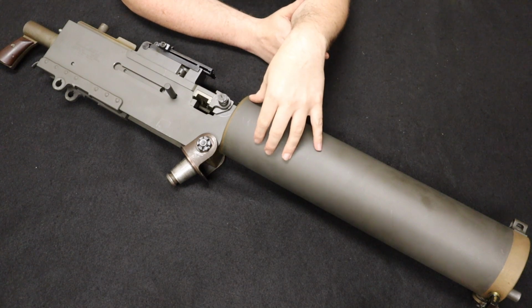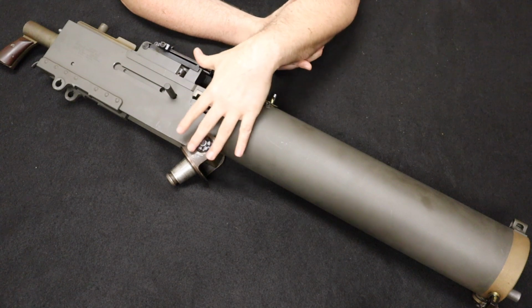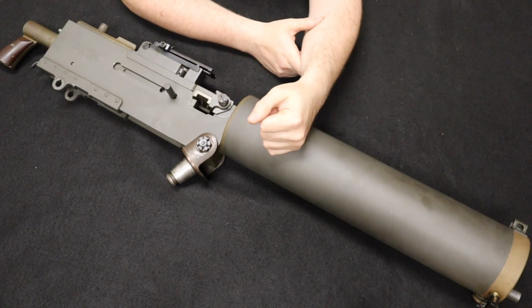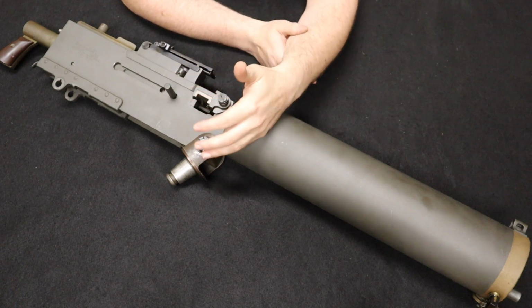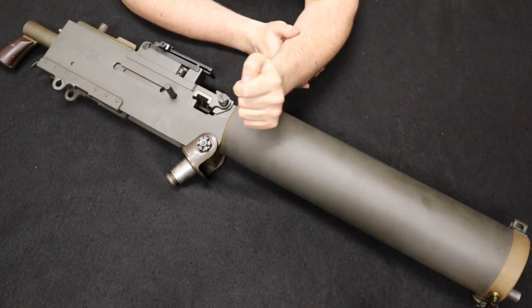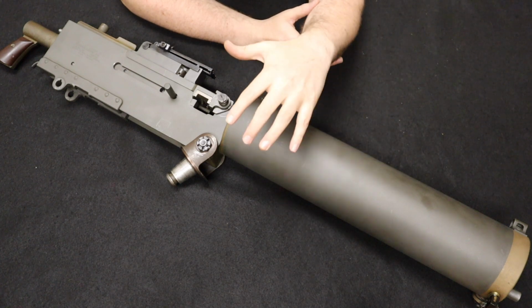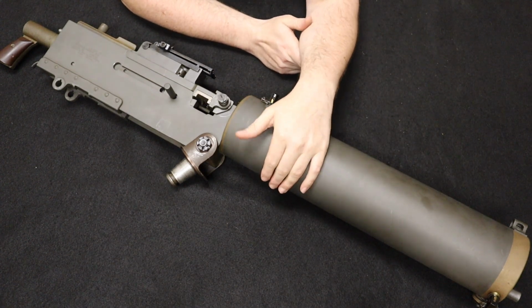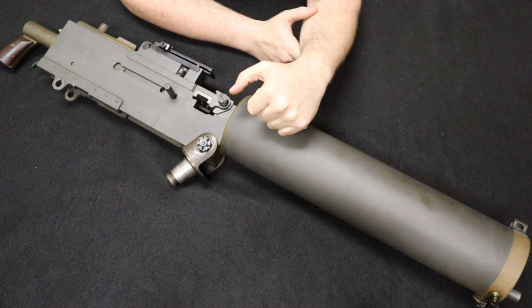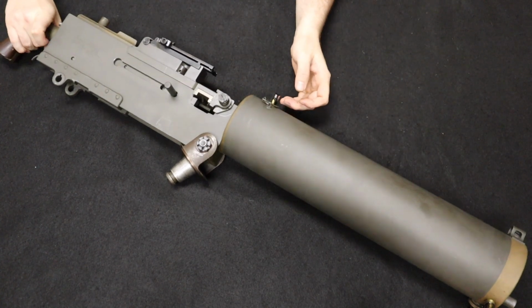Now, an air-cooled variation, a more maneuverable and more medium machine gun type, was developed out of this concept known as the 1919, most notably seen as the 1919 A4 and A6. The A4 being mounted on a tripod, the A6 being even more maneuverable, moved to a bipod. I have a video on the 1919 A6 if you want to go watch it. And the rest is sort of history. Now, the 1917 A1 would stay in military service all the way up through the Vietnam War, which is actually one of the longest living machine guns that has been used in the United States military. So really, really cool service history.